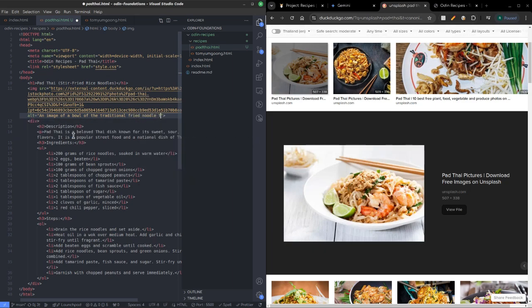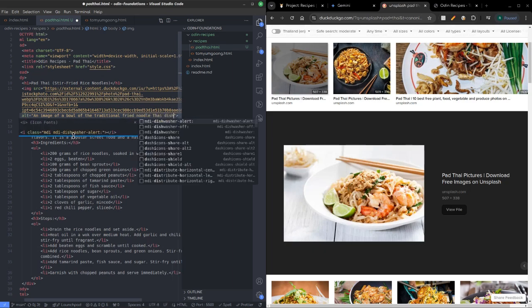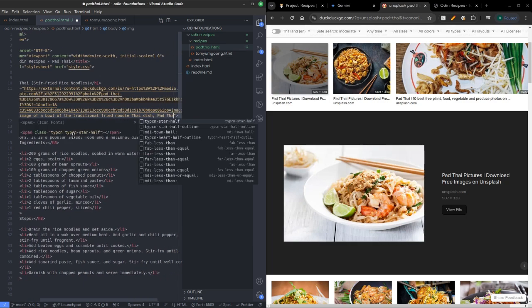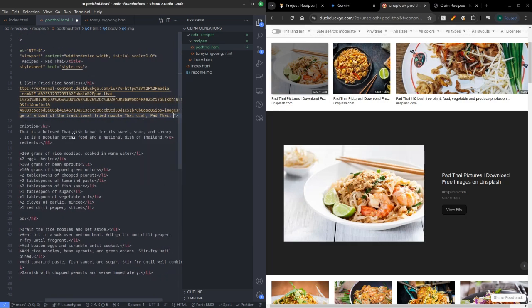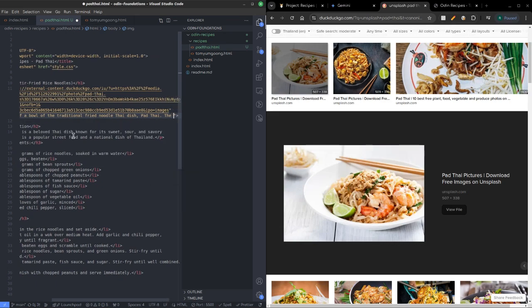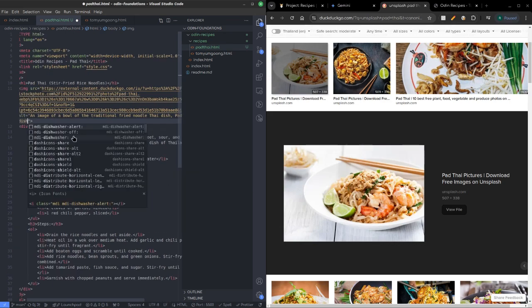Fried noodle, Thai dish, pad Thai. The dish.